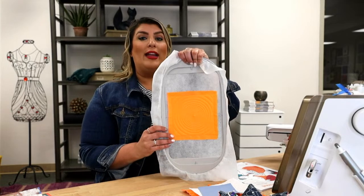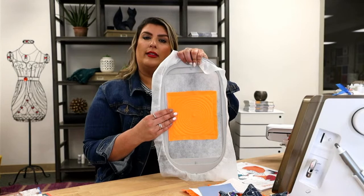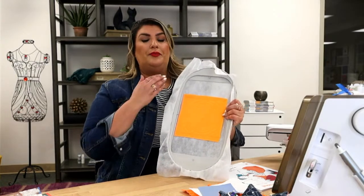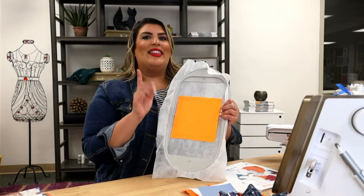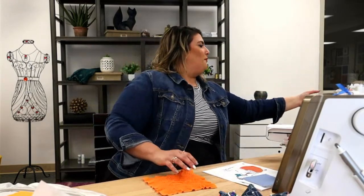Okay, so when the stitching for that design file 1 is complete, you pop it out of your hoop, again, just like you would your normal quilt block. You would trim to that 1/2 inch seam allowance. Then you take your quilt block to your iron, or steamer, and you want to add as much steam to this as possible. Okay, thank you, ma'am. Appreciate you.